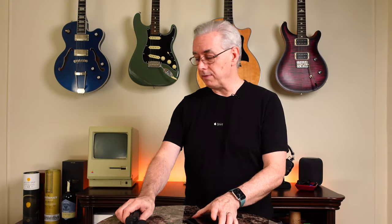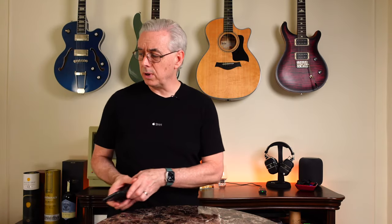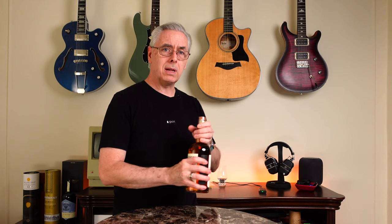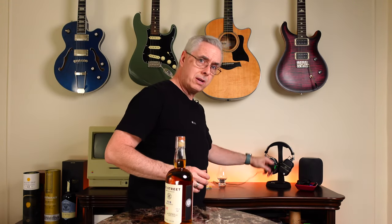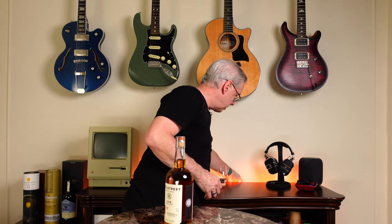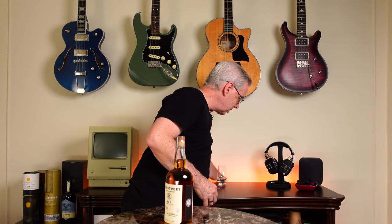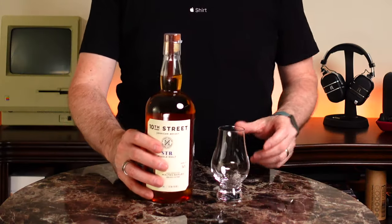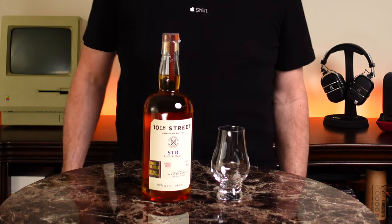So what we have now is everything's out of the way. I don't usually have my phone in front of me. I usually have a bottle of whiskey. I don't have the battery sitting up there. I just tuck it away in a slot so you can't see that. A glass so one can drink the whiskey during a review. And we're good. We have our setup.